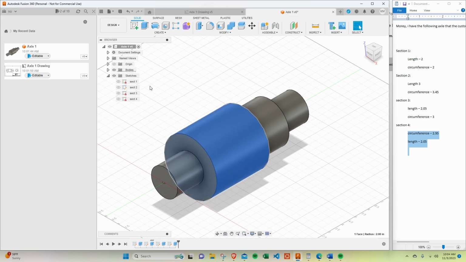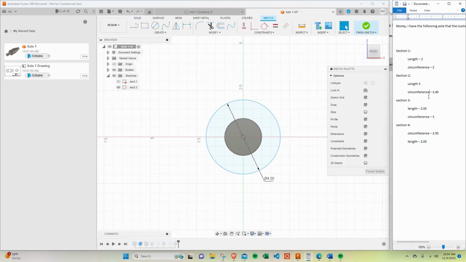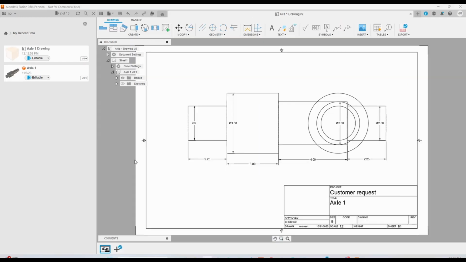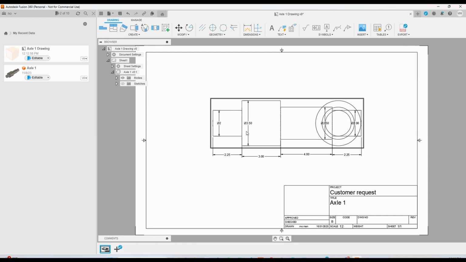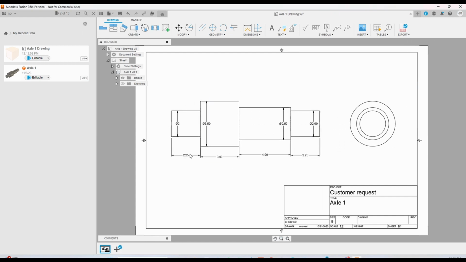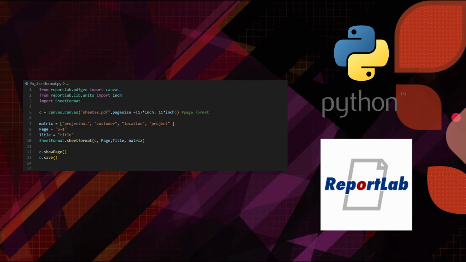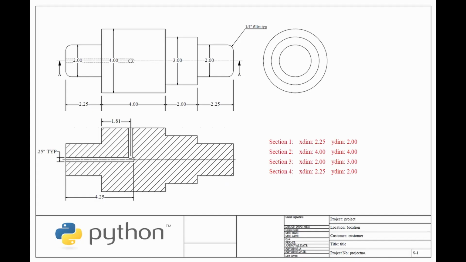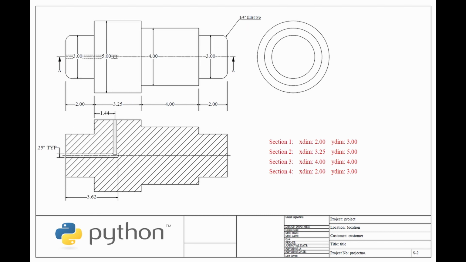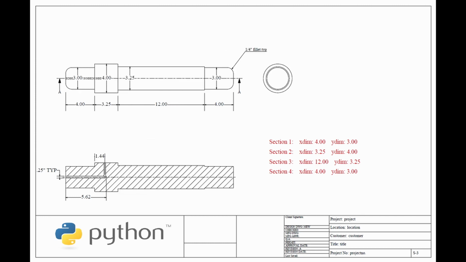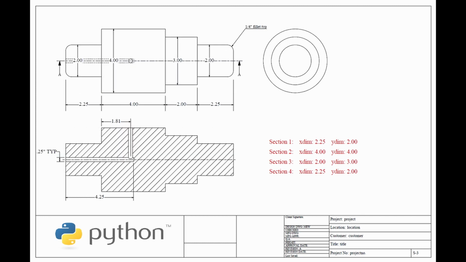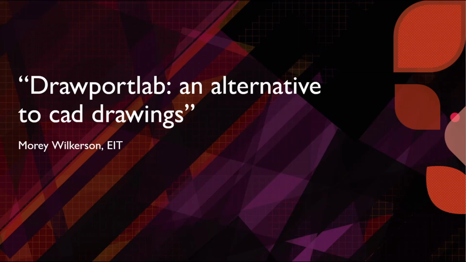CAD drafters and designers can find themselves going back to pseudo-custom CAD drawings that require slight changes from customer to customer. This repetitive task can eat away at time and therefore the drafter or engineer's ability to work on other important projects. Fortunately, there is an alternative option. Through the use of Python and a few add-on libraries, you can bypass CAD by developing code that generates PDF drawings with some variable dimensions. The best thing is, it's all open source and free. Please watch on to find out more.